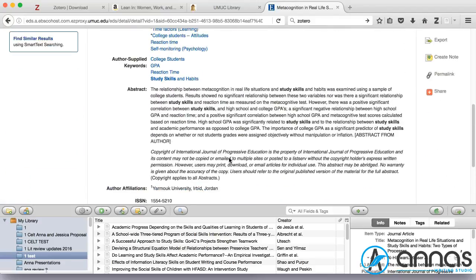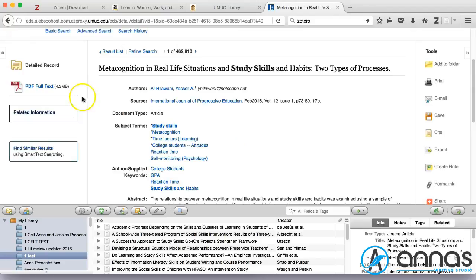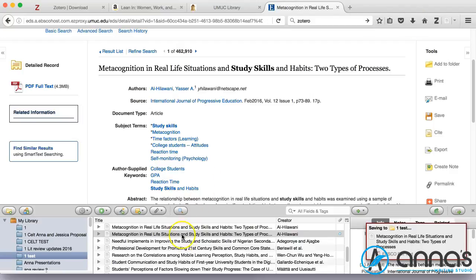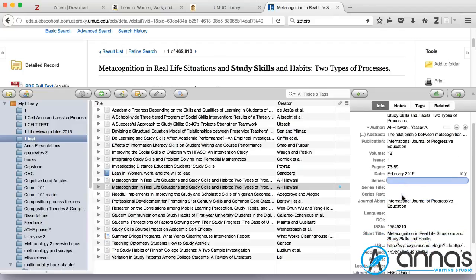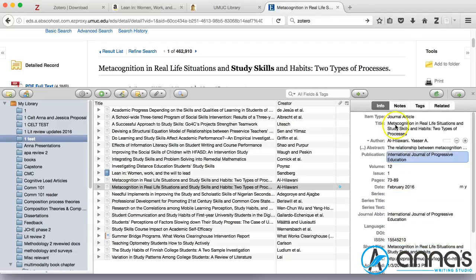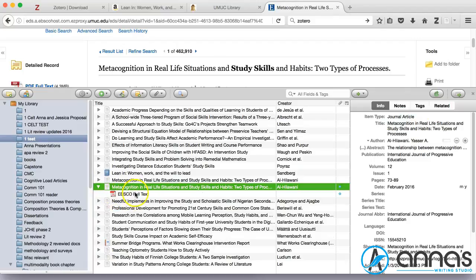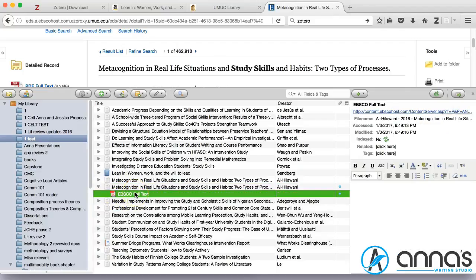your research. Now, if you decide that you want to keep this article, you can see here now the icon has changed to white. If you click on it, you can see that it has imported it. And what's good about it is that it will also save the full text of the article if it's available, but it will only save it to your computer. You can see if I click on this, the full text is here.